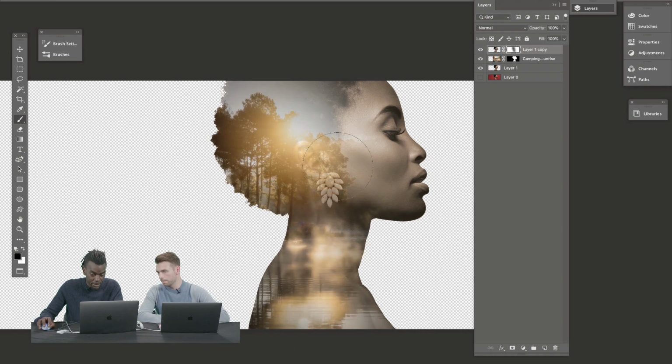Then you'll see that we have what they call a double exposure effect. So I'm going to bring that up a bit more, mask it out some more. Let's bring that down a bit.